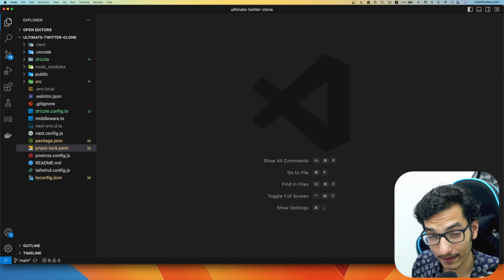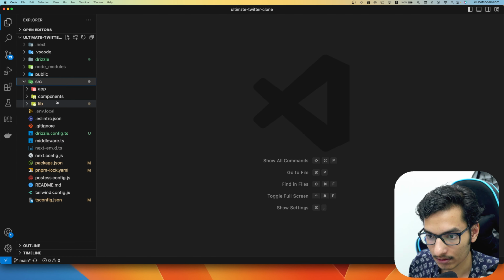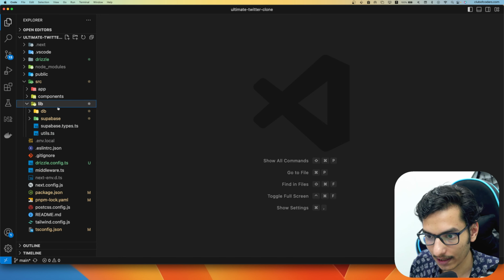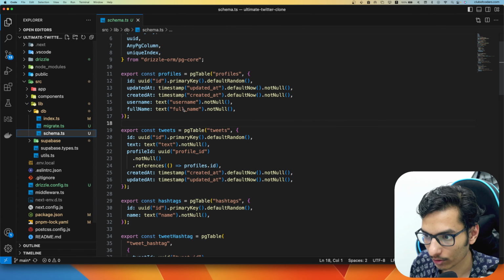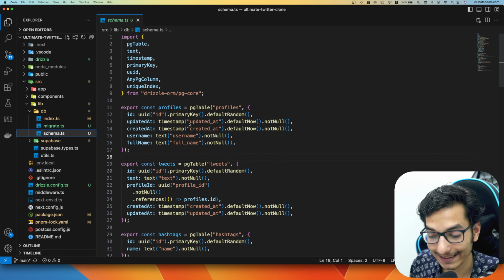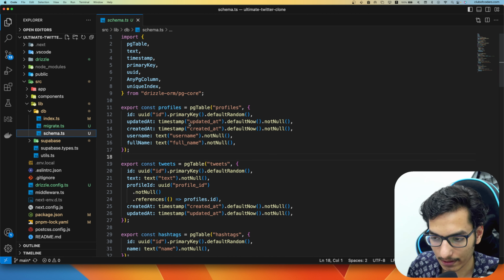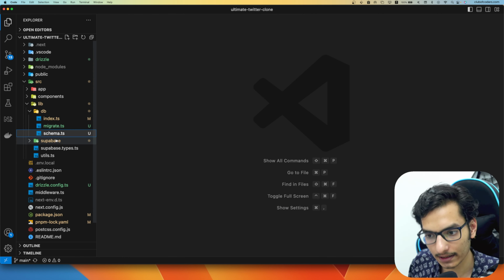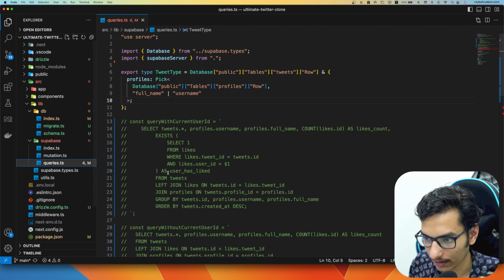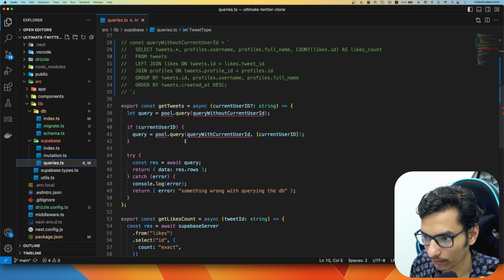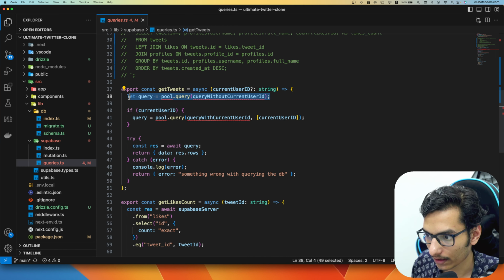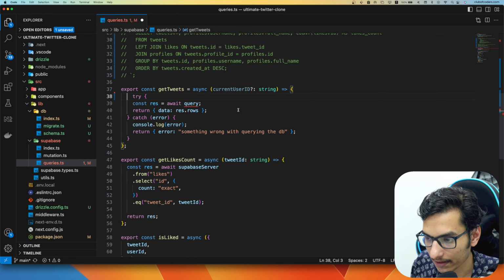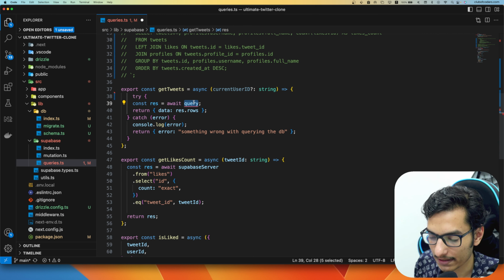Now we have our database with our schema in sync. In the source directory, in the lib, in the db, in the schema, you can find all our schemas, and it is in sync with our production, or you can say our remote database. But we want to integrate it for fetching, getting, and all this stuff. So here we are saying querying and mutating. So instead of doing this, if the current user exists, we don't need all this stuff here. We can directly fetch the rows using the Drizzle ORM.